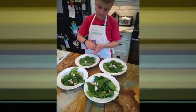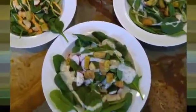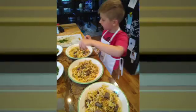While our egg noodles finish, we assemble our salad. Salad assemble! Stir your egg noodles into your stroganoff. Plate your stroganoff and top with parsley.